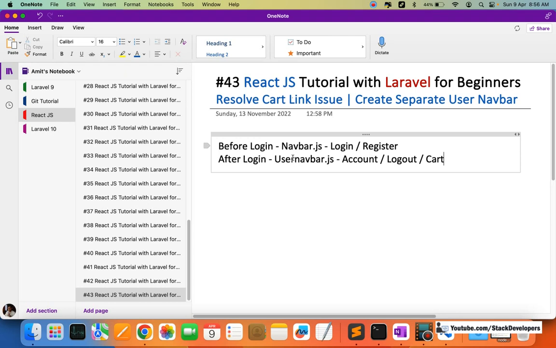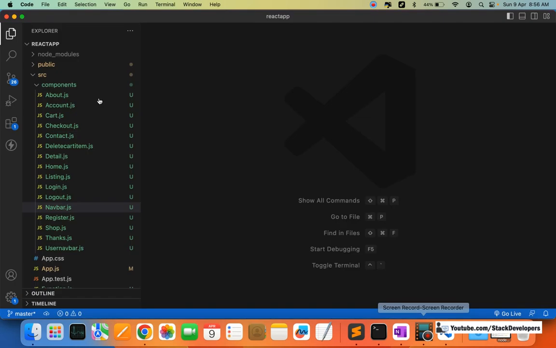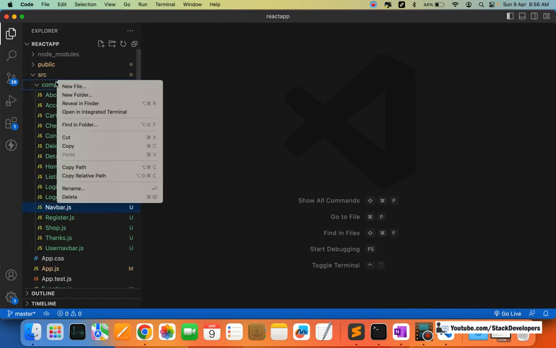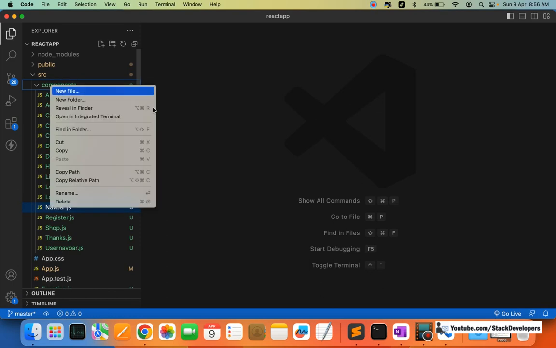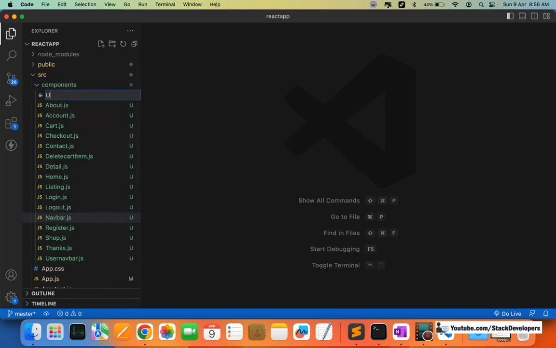Okay, so first of all, we're going to create this user navbar.js straight away. So I will create the user navbar component here. Okay, so new file, user navbar.js. A folder or file already exists?